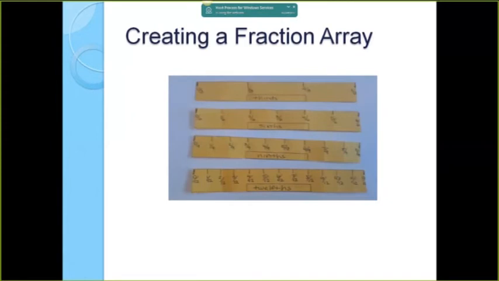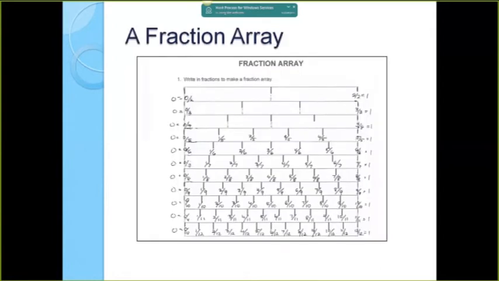Repeat the activity for other fractions. Here we have thirds, sixths, ninths, and twelfths. Ask students to share their partitioning strategies and some of the relationships they see. And of course, continue with questions about unit fractions, equivalence, and comparing fractions. Here's a completed fraction array chart, as if we made strips for halves through twelfths and lined them all up. This is a great tool to do a lot of the comparing and ordering work with fractions we've been talking about.